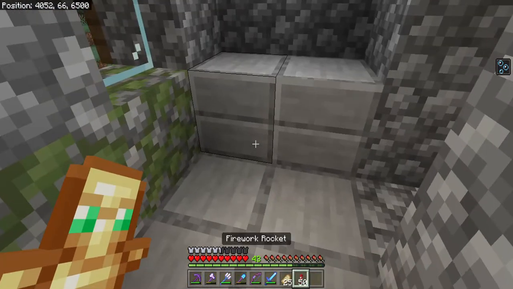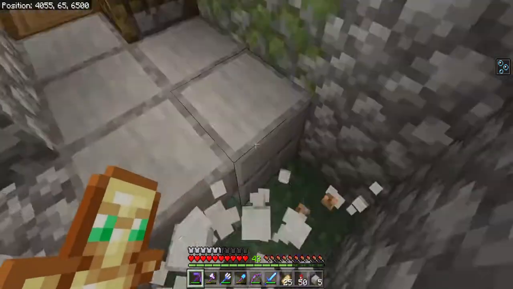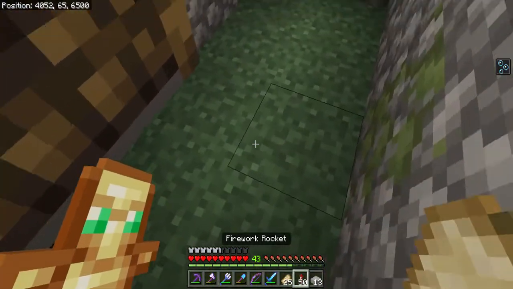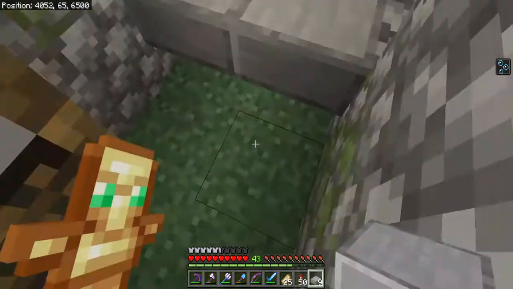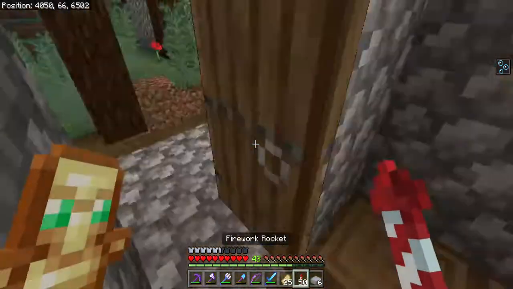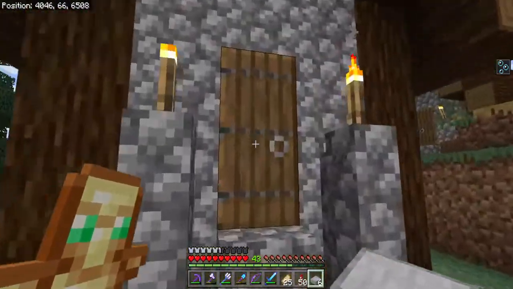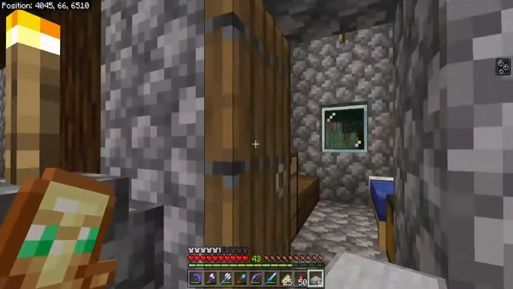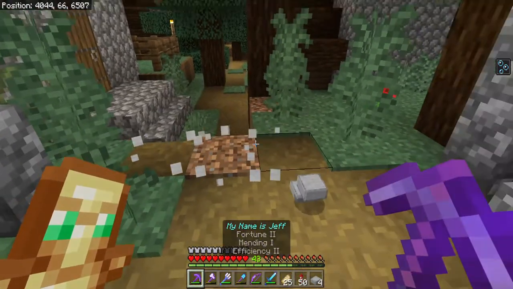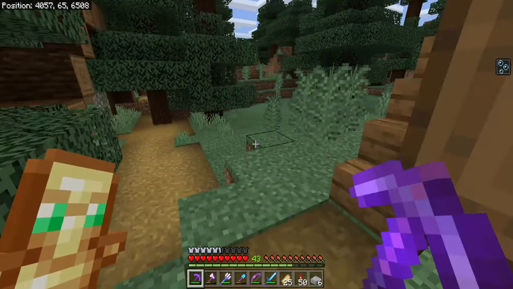Ooh, smooth stone. It's so easy to get smooth stone. If you guys didn't know how to get smooth stone, you just smelt normal cobblestone. You smelt that into normal stone, and then you smelt that normal stone, and it becomes smooth stone. And you can use that smooth stone to make smooth stone slabs, and like these things. If you put them on top of each other, they don't actually become a block. And if you break them, they just become two slabs, which is cool, I guess.